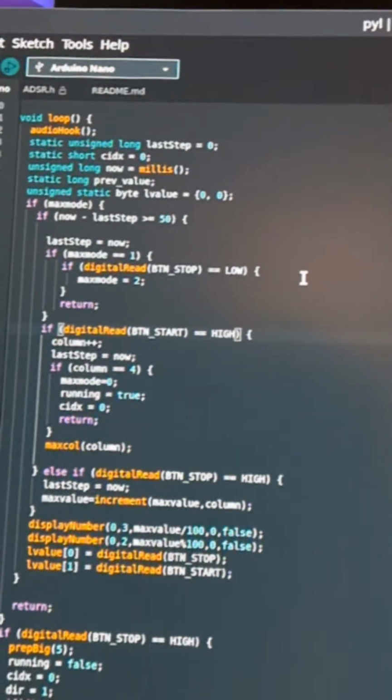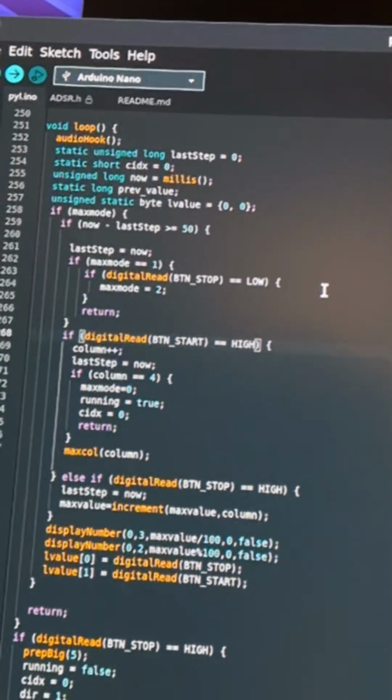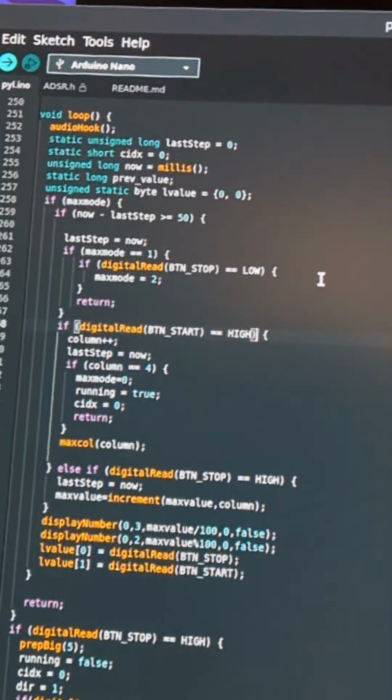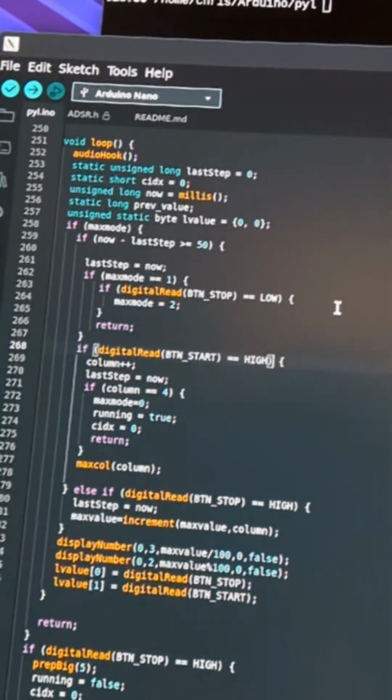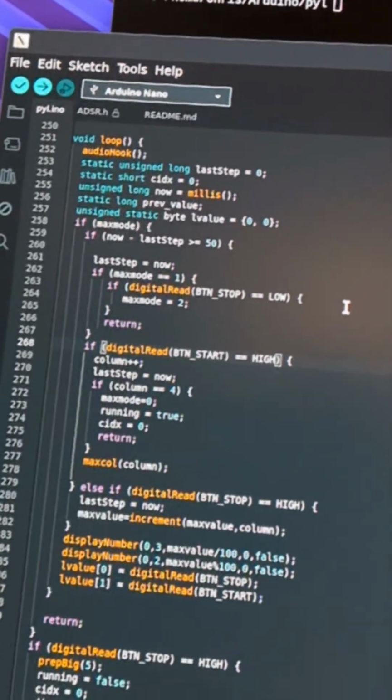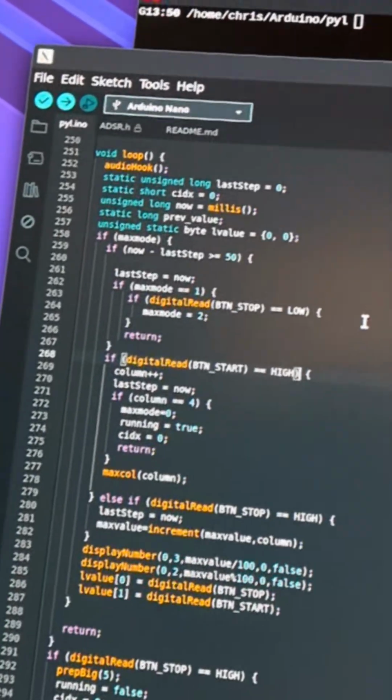Or see if we do an XOR, that's not going to work because I don't think you can do it that way.